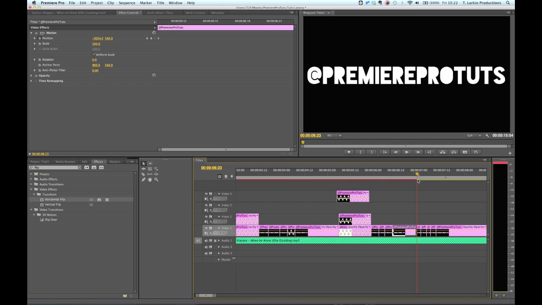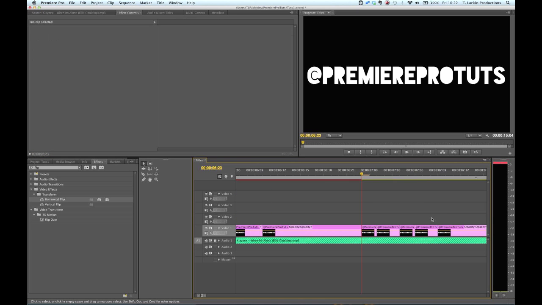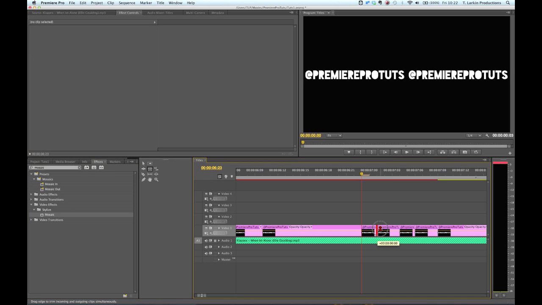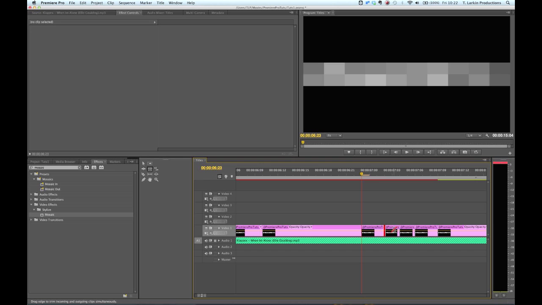Okay, so I'm going to do the Mosaic Effect again on these. I'm going to do it a little bit differently. Because the other one was kind of gradually morphing the mosaic as it went along. But with this one, I want it to kind of cut a little bit and just be a little bit more jittery looking. So I'm going to apply that to all four of these frames. And then I'm going to go through and make sure these are kind of evenly spaced by using the rolling edit tool. The rolling edit tool can be accessed by hitting the N key. And because there's an odd number of frames in here, it's going to be a little bit hard to get them evenly spaced. So I'm not going to mess with it too much.